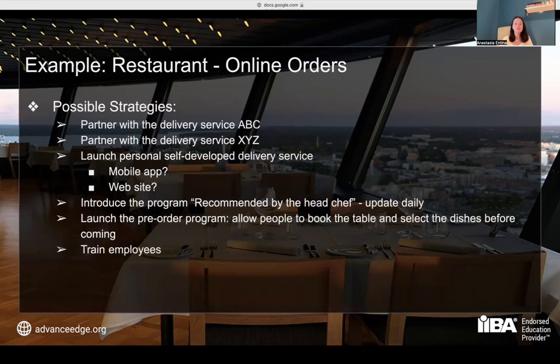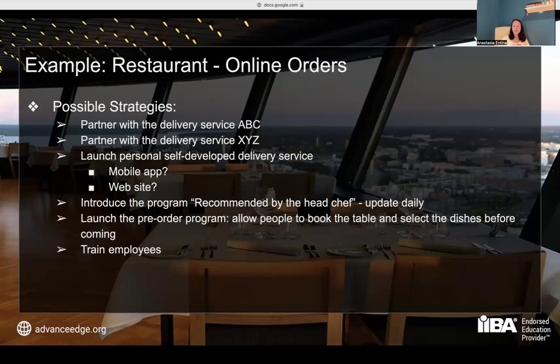So let's proceed. So now when we know the current state and the desired future state, like we want to increase revenue by 20%, we are not open to building a new location. We are serving only high quality, expensive food, and we do not want to hire many more people. We want to keep the current number of employees. But yes, we are open to training opportunities, to reviewing our business processes and understanding how we can serve more efficiently.